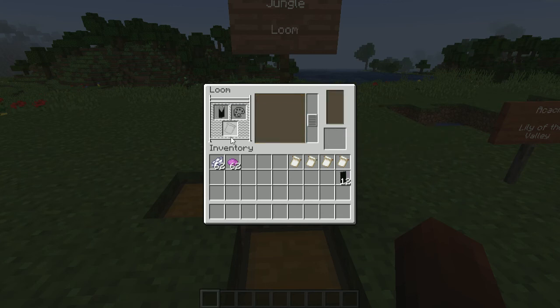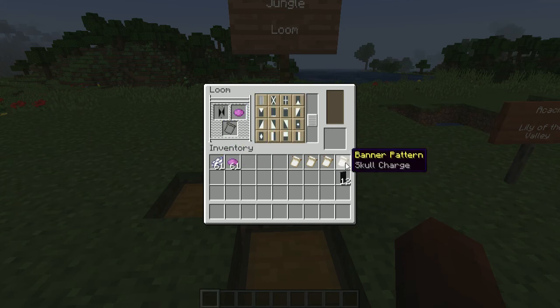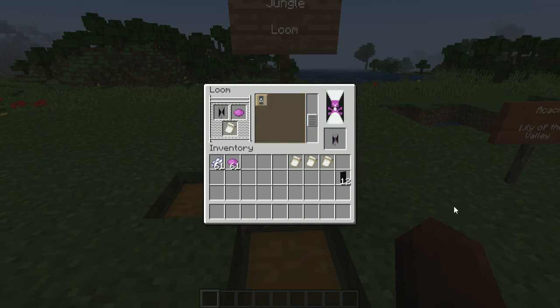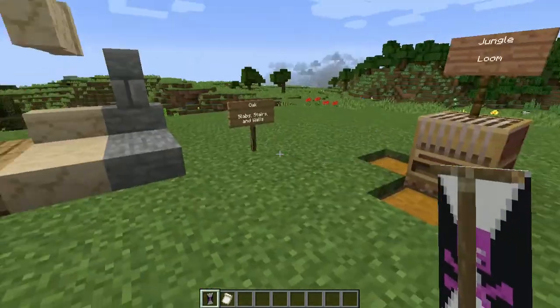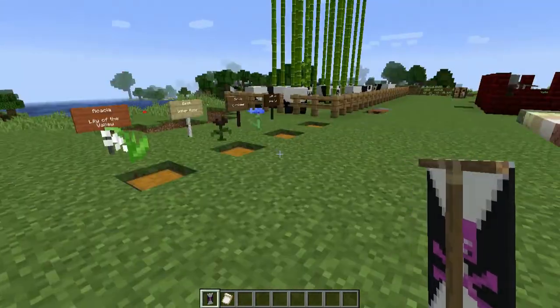If we want to do multiple things, for example, we want to do our arrow here, then we could do that, and then maybe stick another dye in there and maybe do the arrow on the bottom like that. And now we've got that cross pattern. If we wanted to say put a pink skull and crossbones in the middle, then we would find our skull charge and put it in there, and as you can see, that puts it like that. And there you go.